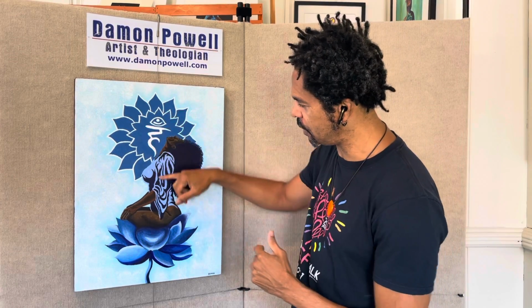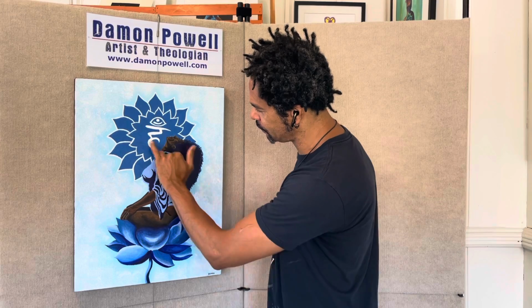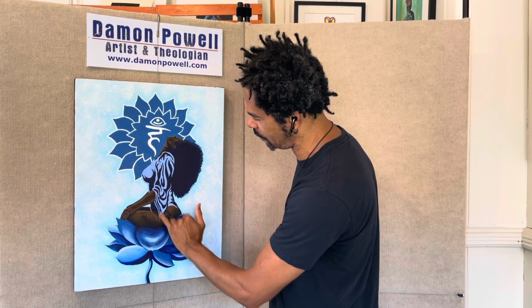She would actually be humming in a chant or a mantra. Usually the sound associated with the 5th chakra is the sound ham. So we would say that she had her throat uplifted, exposing that sound, chanting the mantra of ham. So that's what we're doing here. Also, we see this points down. Everything brings you down. These lines here, as you see, they all bring you down the composition.